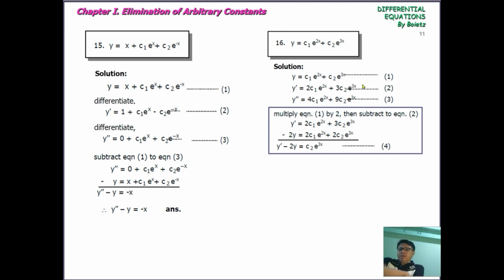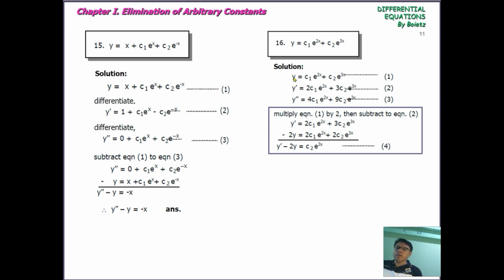Okay. So, here, medyo mahirap-hirap yung problem na to. Kaya lang, let's diretso na natin para mabilis. Multiply equation 1 by 2. Then, subtract to equation 2. So, dito, kasi eliminate natin yung C1 and then C2. Kasi dito sa mga problem na to, madali yung problem na to kasi isang elimination lang na eliminate kaagad C1 and C2. Dito kasi medyo hindi. Okay. So here, let's eliminate first C1. So by multiplying equation 1 by 2, then subtract to equation 2.